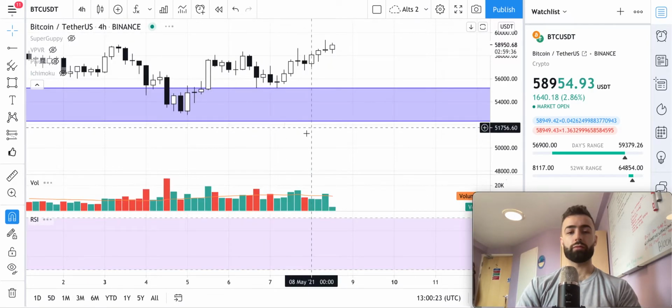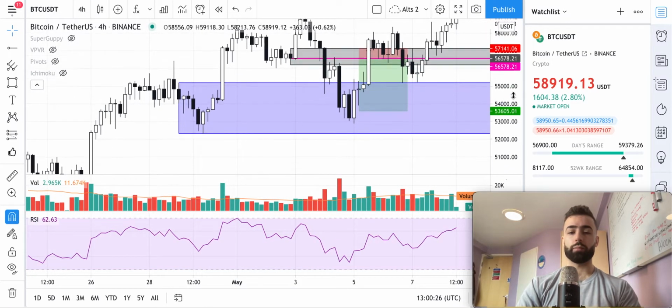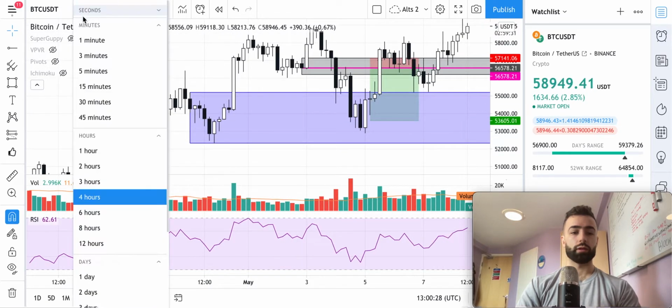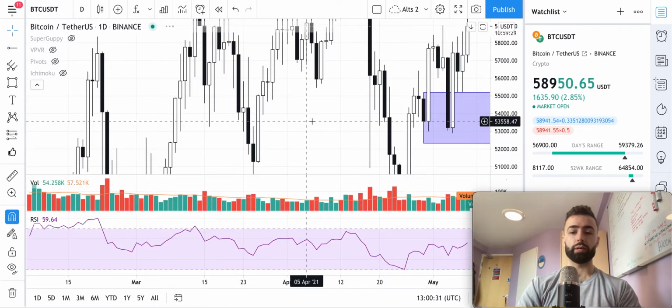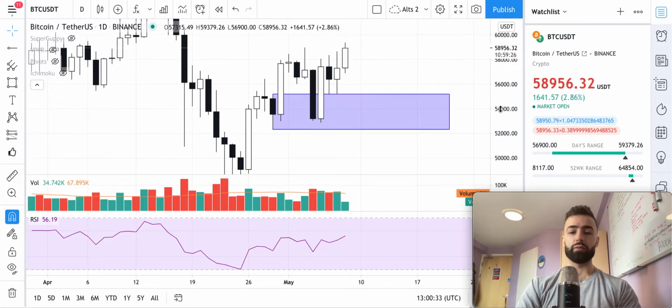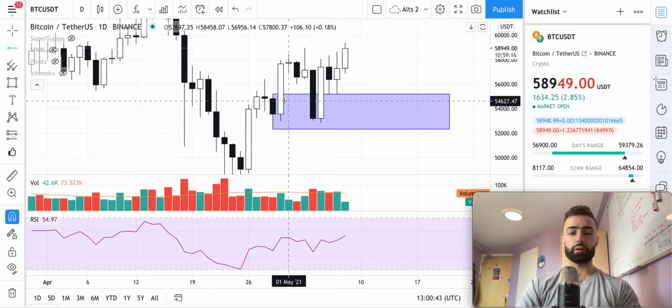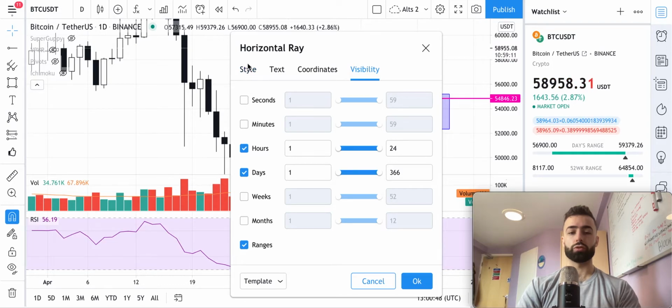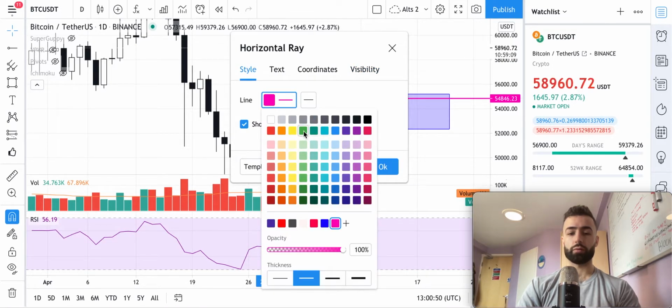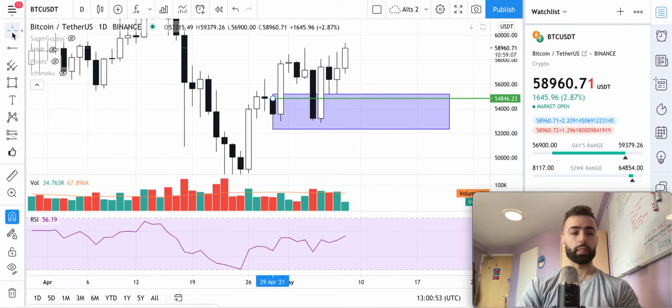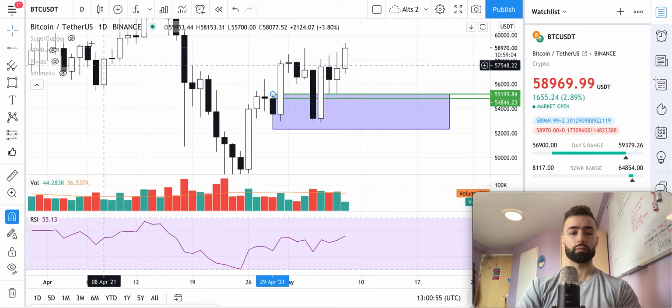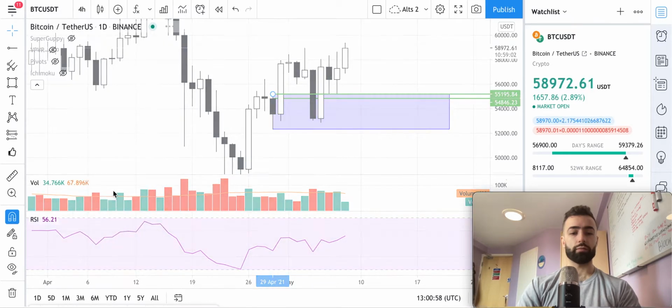So now when we go to the 4-hour time frame, there's a couple different ways we can play this. If we are talking about the daily being the support zone, we have the wick of the candle, which is the top part of the rectangle here, and then we have the body of the candle, which is right here. So let's put one of these right here, and we're gonna turn this green, so we know that this is where we're gonna be taking profit. Both of these levels right here. So now let's go to the 4-hour time frame.